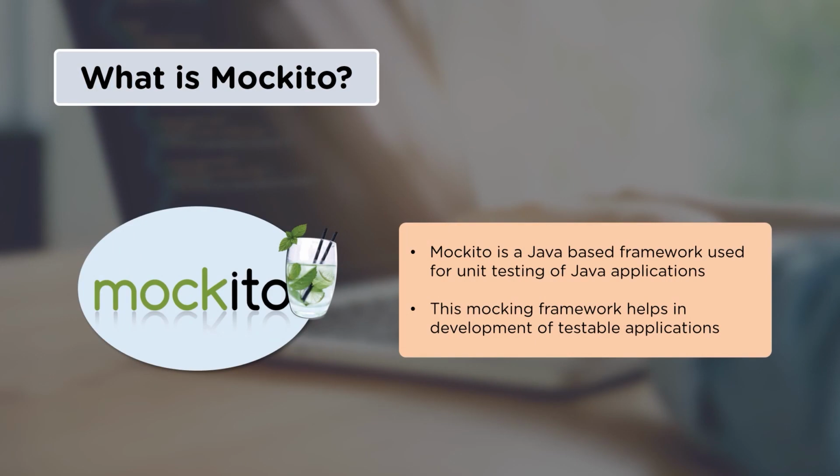And we have already focused on how mocking is a process in which we are trying to process the mock objects rather than the real objects. So that's kind of verification here. So Mockito is a Java-based framework which is used for doing unit testing on Java applications. So if you have written the source code in the Java programming language, then Mockito is a framework for you.